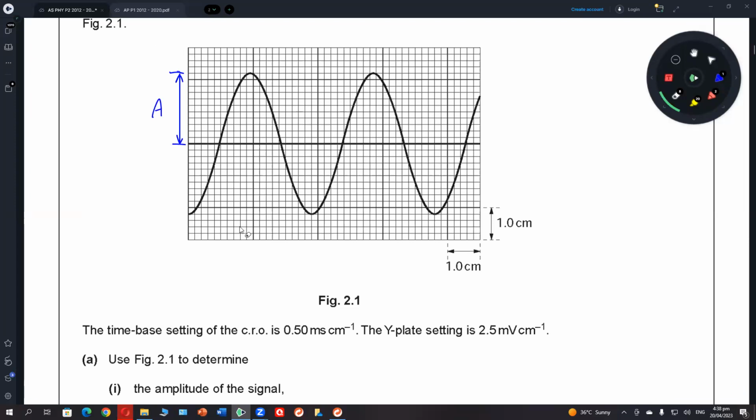Because the problem is that there are 5 divisions in 1 centimeter. So there are 2 centimeters complete, but there is one small box. Should I take 2.1 or how should I manage it? 1 cm for 5 divisions.